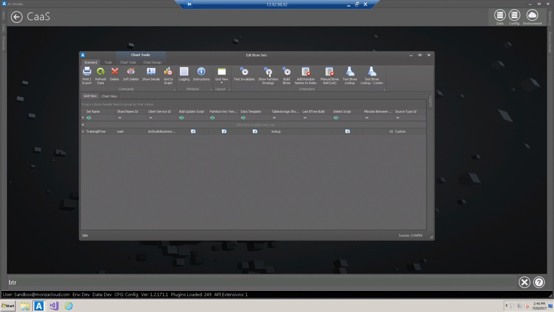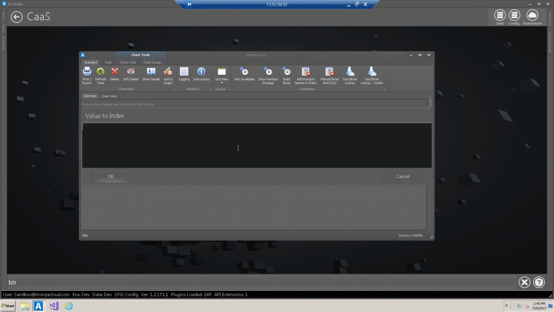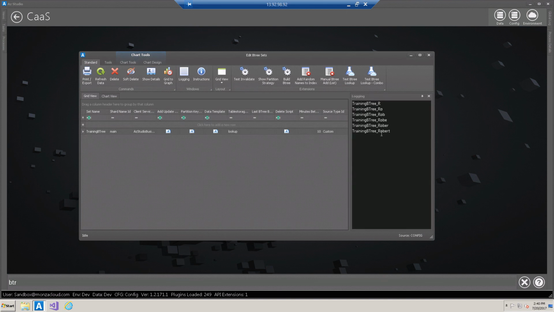Now, the first thing we're going to do is show you our partition strategy. So I'm going to come in and type my first name, and we're going to show you how the system would set up its partition keys for my first name. This lets you see how a partition strategy could be put together for a fast lookup, but it's also showing you how a fundamental principle of table storage works, which is denormalization. Whereas SQL is interested in optimization and normalization, table storage is not.